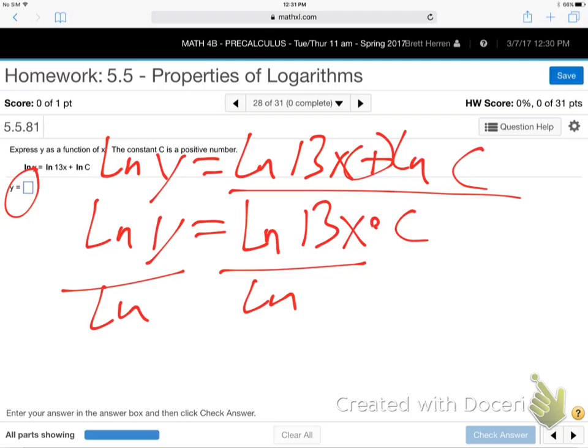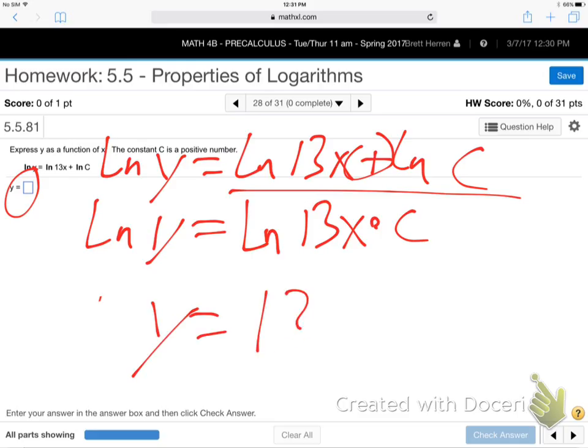That's a serious misunderstanding. Now, the answer is going to look like we did that. Here's what's weird. I just said no, in harsh tones, no. But the truth of the matter is, the answer is y equals 13xc. You think, yeah, well, what's your problem, Mr. Aaron? We just divided off logs. No, we did not divide off the natural logs.